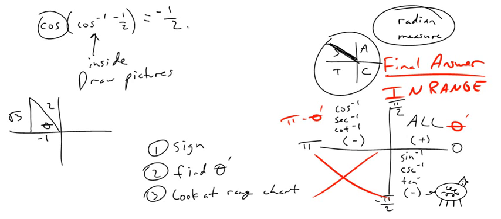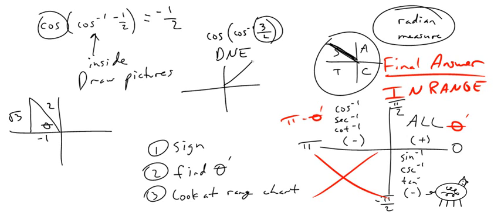Okay, the only time it doesn't cancel it out, and I just like to mention that too, is if I had a problem like this: cosine of the inverse cosine of 3/2. Okay, that actually is a DNE. And why is it DNE? Because if you go to draw that picture, you would do x over r. So 3 and 2, and that's impossible. You can't have a radius that is smaller than one of its sides, or the hypotenuse, right? So that would be does not exist, or do not eat, depending on if you're eating food at the time.